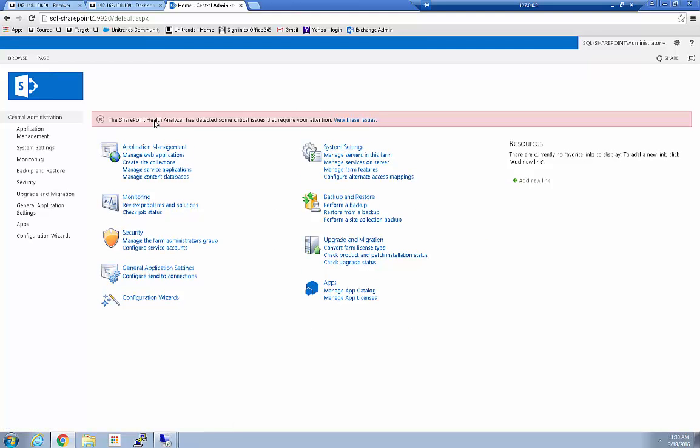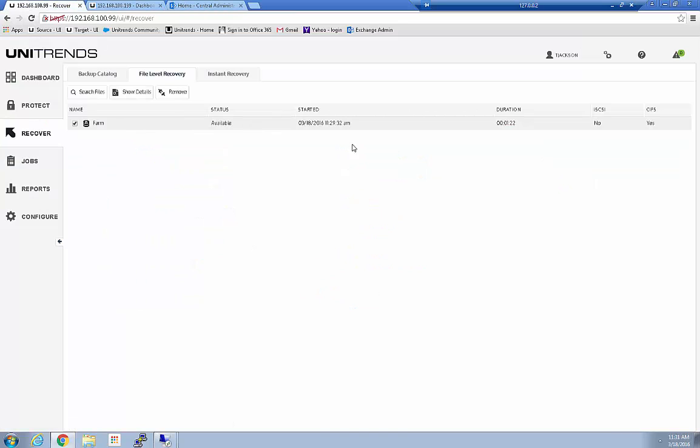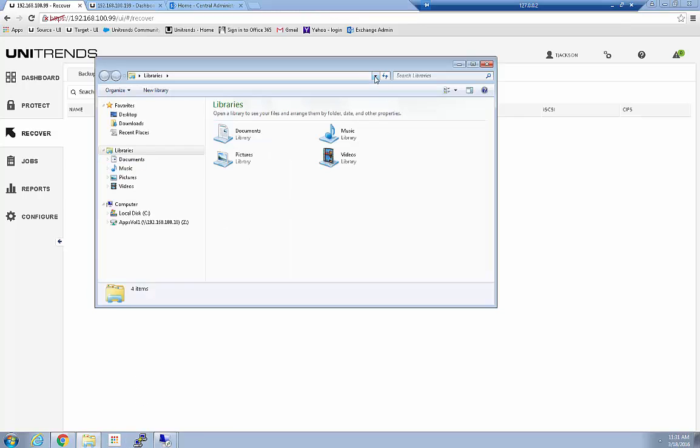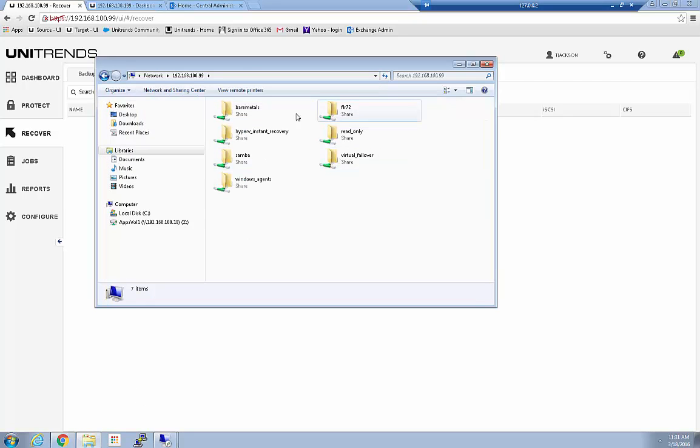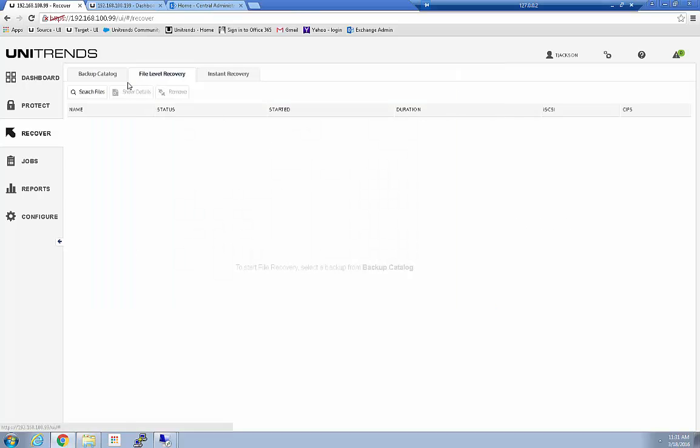All right, so here's your central admin mounted off the appliance, up and running. It's very easy. Now, this object will stay in here as long as you need to. It'll start to send you alerts after 72 hours. Once again, you're all done with your Kroll OnTrack recovery. You're going to remove this session. You're going to tear this object down. It's going to go through the appliance and tear down that share that it just created out here for the SharePoint recovery. I'm going to mount another one and show you the back side of the file and folder that it does too. Right? But it's very easy to create these.